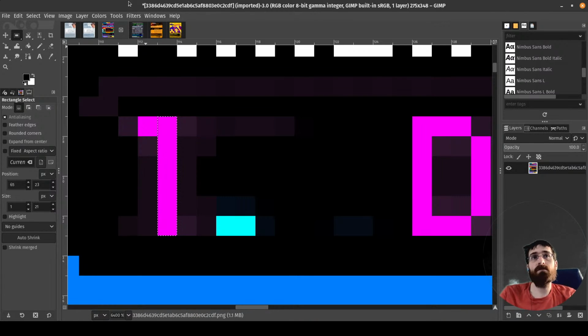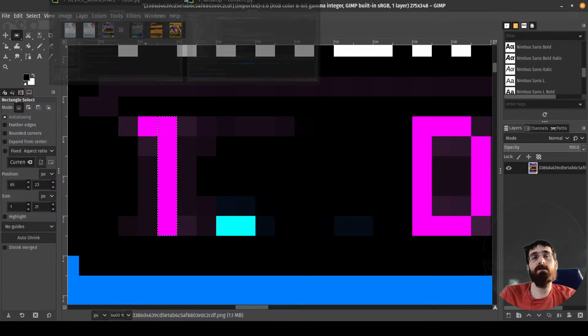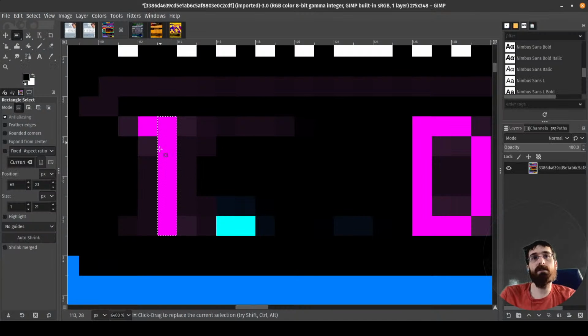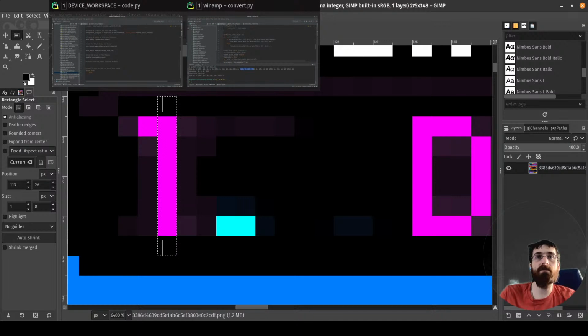So what if for the current song we say we're gonna get this right here, 8 pixels tall. 6 of them are foreground in the middle, the outer 2 are backdrop.